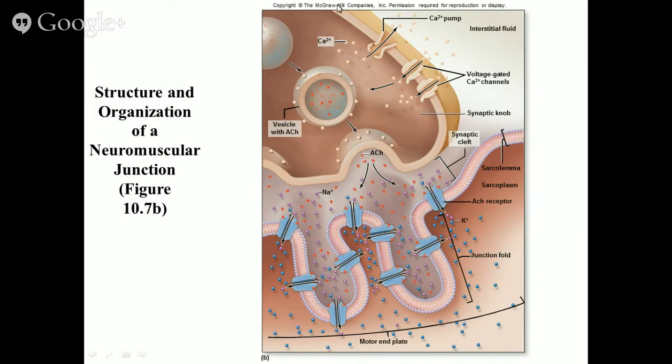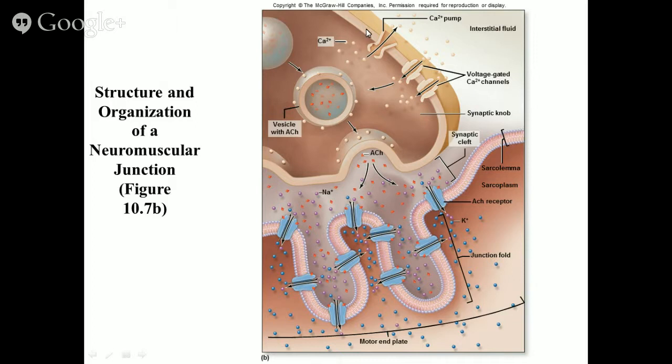So what winds up happening is when that electrical current gets down here to the surface of the synaptic knob, it causes a calcium pump, this door, to allow calcium to come in. It's a really weird thing. You'll see it come down, and I'm pointing to the wrong thing. I'm sorry. There's the calcium pump. Here's the voltage gated calcium channels. I apologize. Ignore him for right now.